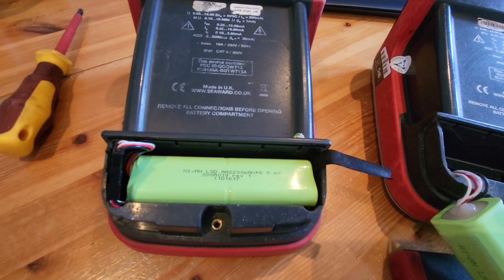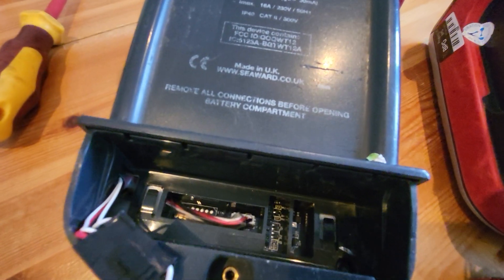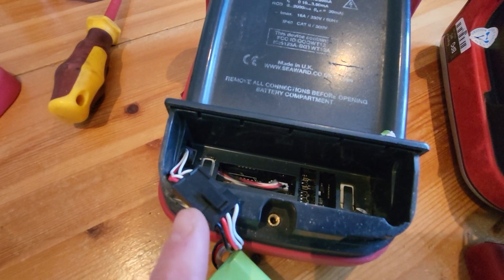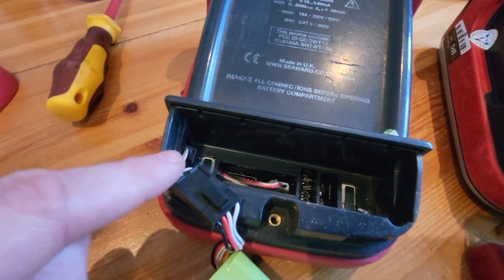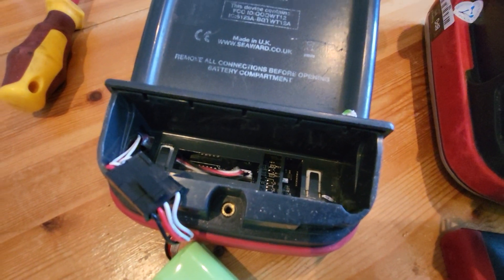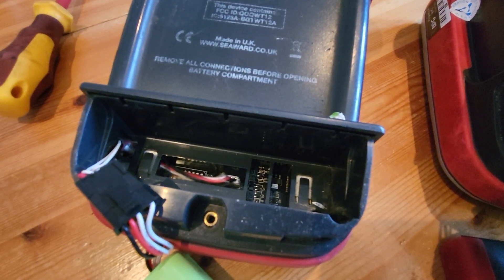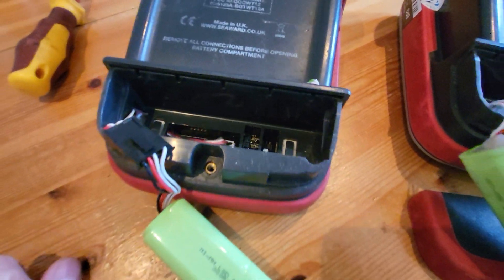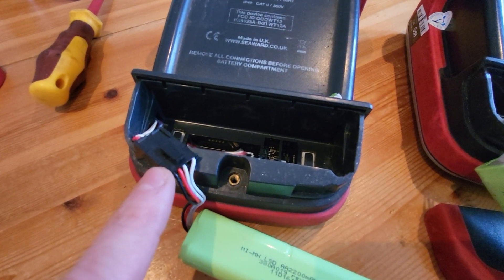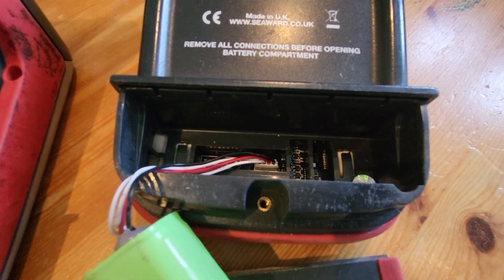On the Plus ranges — the 400, 500, and 600 Plus — if we pop the battery out of this one, you will see that there is still a connector that goes into the battery port, but they've upgraded it. Now you get this little black connector here, so the battery disconnects there. It's probably so you haven't got to undo the wiring loom from the PCB, just to minimise damage from fingers, dust, or anything getting in there. So it's important to remember when ordering your battery: if you've got the Plus models, order it with the black connector; if you've got the non-Plus models, order the battery with the white connector.